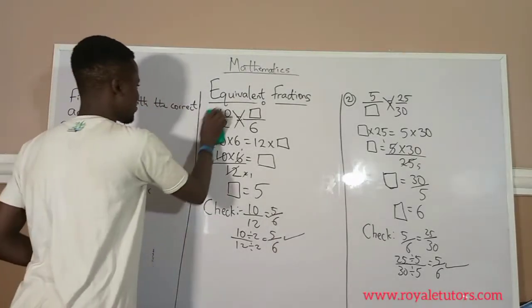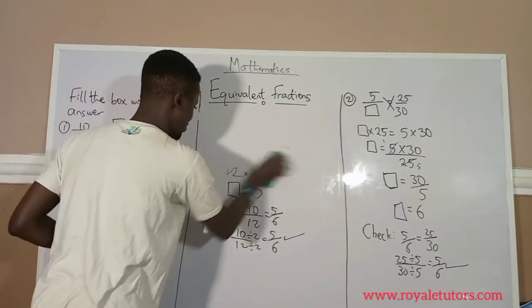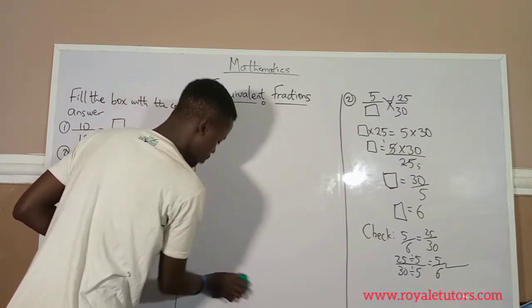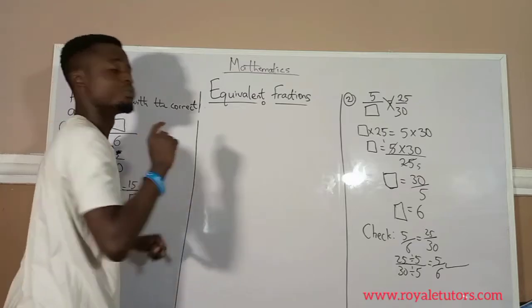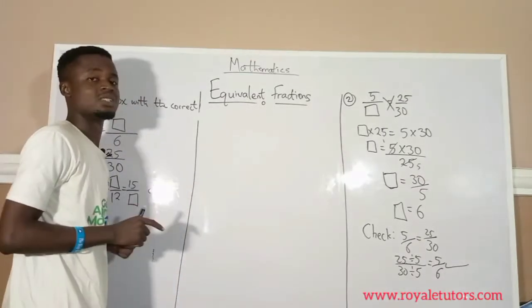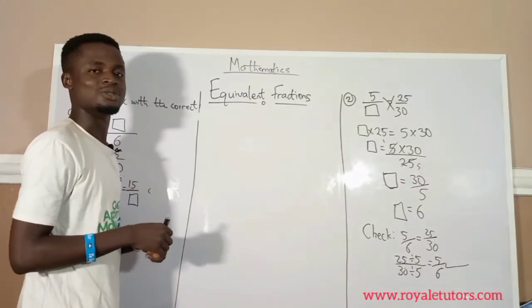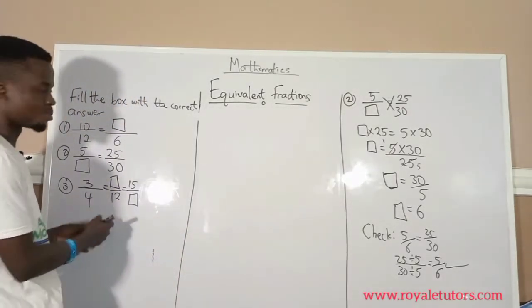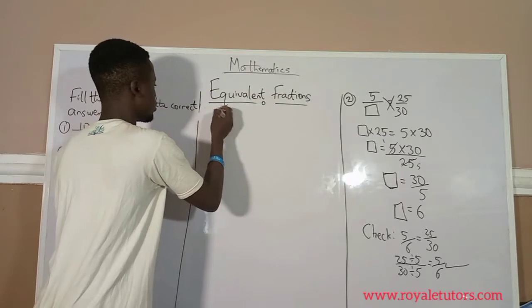I'll give you one to try. You should always expect that from me. I will always give you one to try. So I want to give you one, and I would like you to pause the video after I've written the question, then you give me the answer. Before I go to the interesting one, I like this number 3 very much. So you have, try this one.